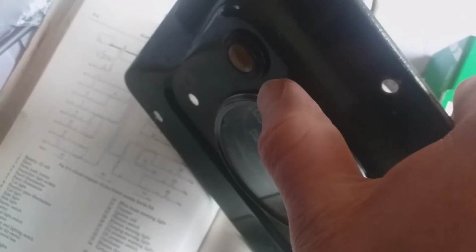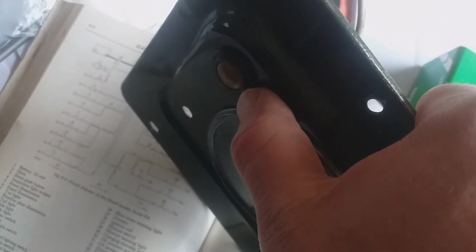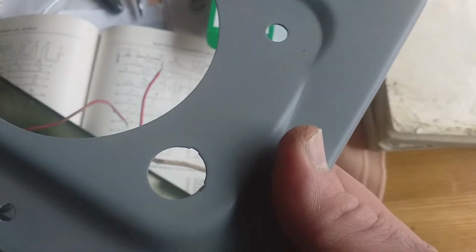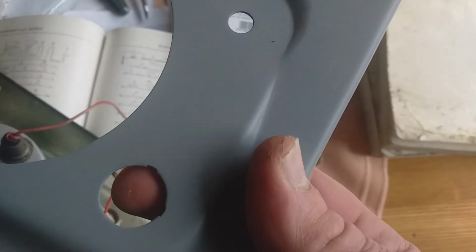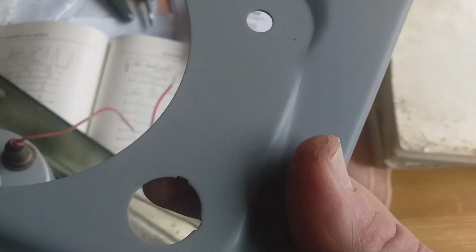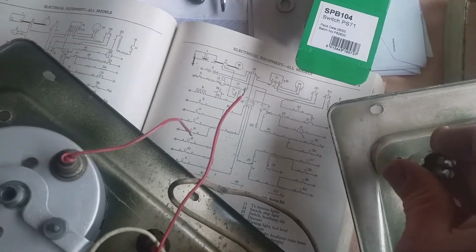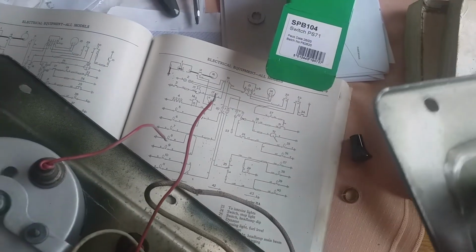With a series 2A, you've got plastic bezels on the warning lights. With the early ones, you had a metal bezel, and it went in this keyway. There's a keyway there and a keyway there. And this panel is almost a good one, but someone had drilled out that last bezel, so it wasn't quite perfect. Anyway, having a look at this, no, it doesn't want to go in this one either.